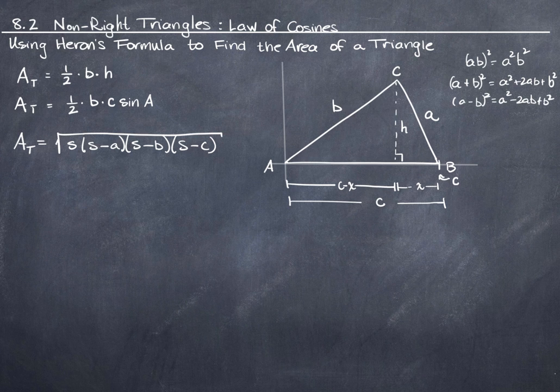Okay, so we now have three formulas for the area of a triangle. The area of a triangle is either 1/2 times the base times the height, or it's 1/2 times B times the sine of the angle times C, but B and C have to include angle A, all right? Notice that if you have an angle A here, then the side opposite it would be A. So these other two sides have to be B and C. So the notation we've used here is consistent with that naming convention, all right?